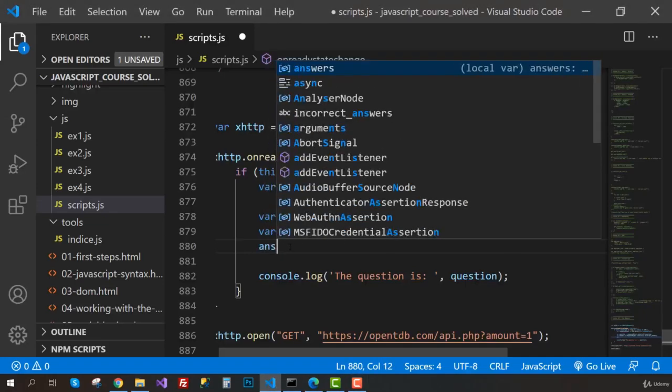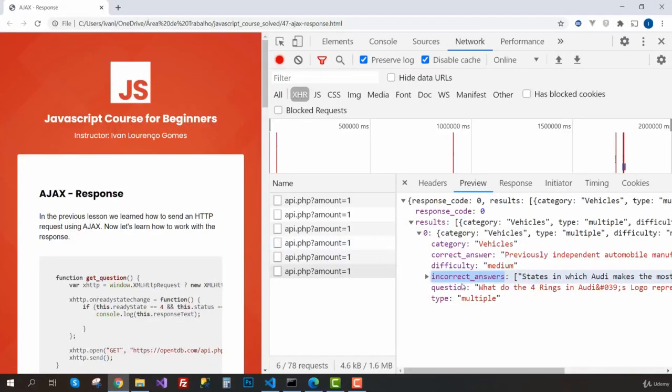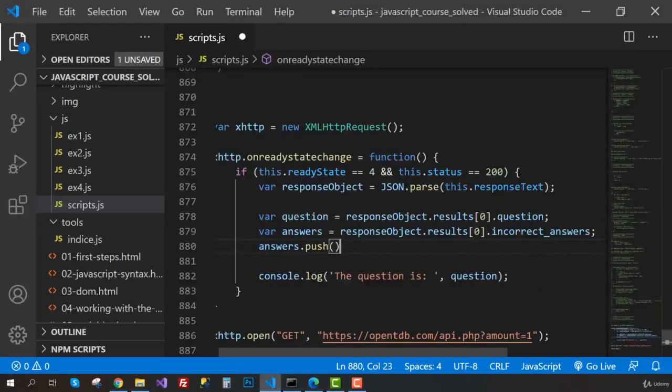So we can do answers dot push, because if we go back there, we will see that we have an array here for the incorrect answers, but for the correct answer, this is just a string. So we're going to add this element to this array. And in order to do this, we can do answers.push, and then we can do it like this.